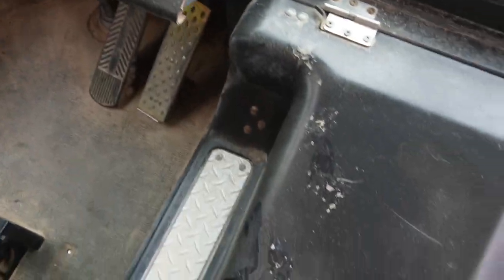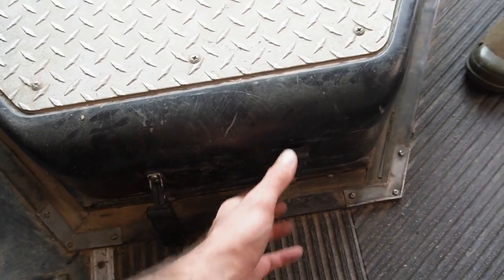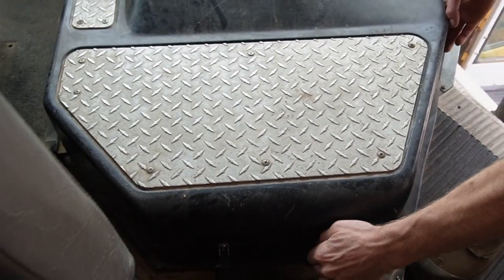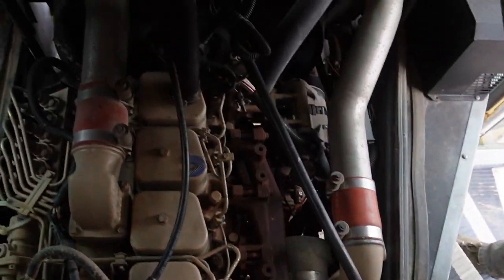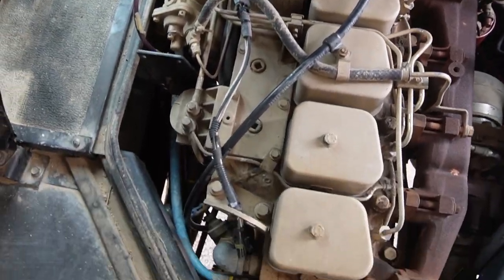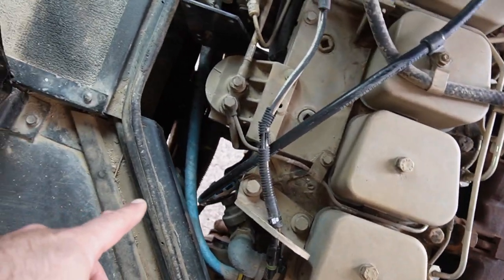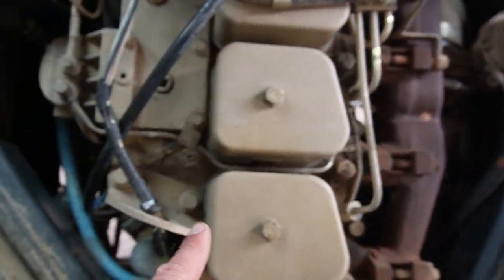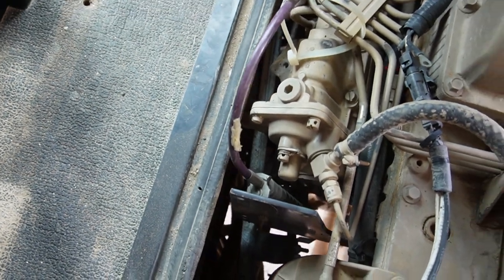So the next thing we're gonna check, we're gonna pop this open and take a look at the fluids. I'm not gonna check them because our guy Andy already did, but I'll show you where you would. Thank you, Ben. Wow, that's clean. It just sounds good. So anyway, on these Cummins, you're gonna wanna look for a little tan dipstick somewhere. Where is that guy? It's usually over here. You see it?